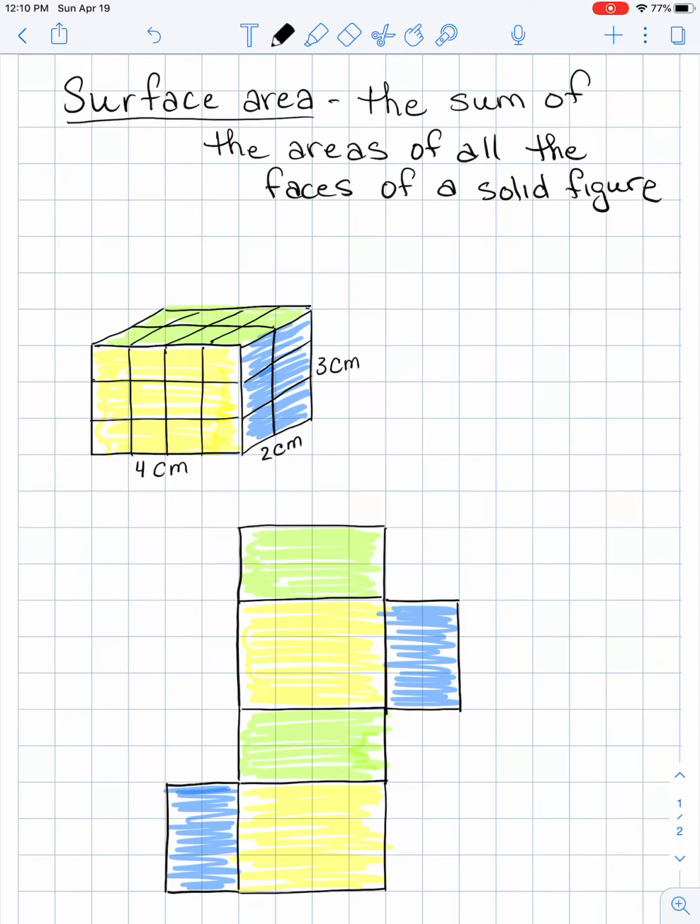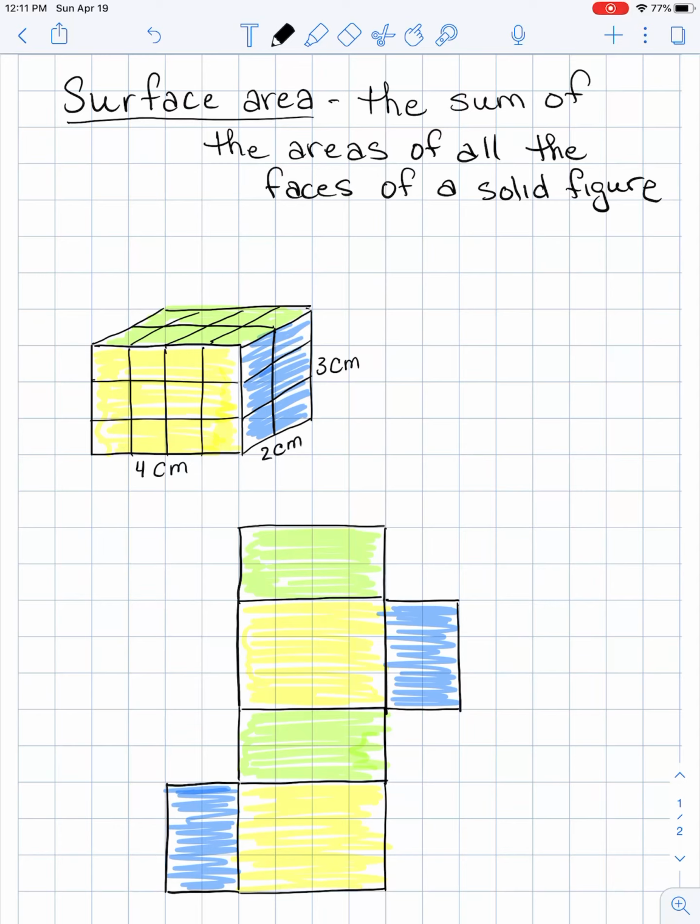If we were in a classroom, I would hold up a box of tissues. And I would tell you that while the tissues inside represent the volume, the cardboard that the box is made of is the surface area. So, unfortunately, when they make boxes, they overlap the cardboard so that it holds together.